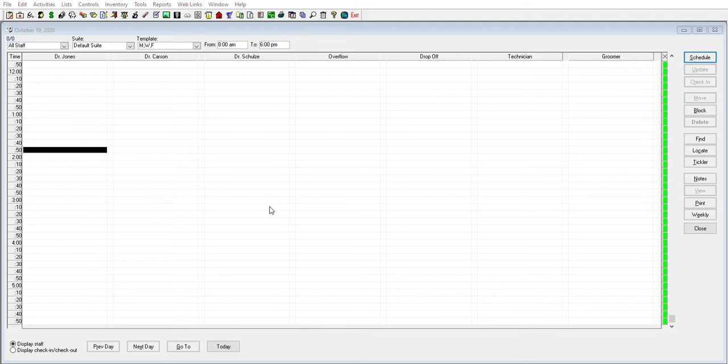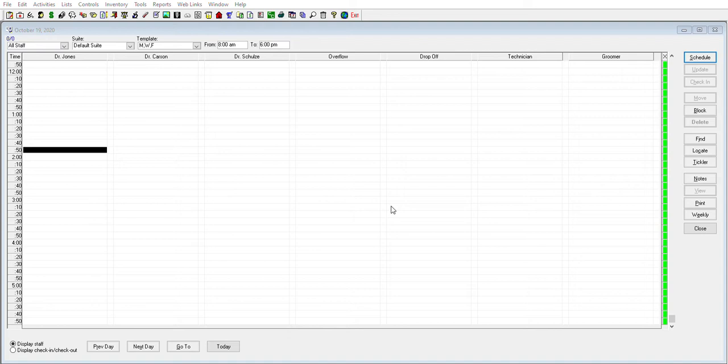So for instance, at my last clinic, we use color coding. So like a blue color was vaccine appointments, and green color was sick appointments. So you could always tell, like if you looked at a schedule and it was solid blue, you're like, okay, it's probably going to be a pretty easy day today. If you look at a schedule and it's solid green, you're like, oh no, that's going to be a busy day because there's a lot of sick animals coming in. So you can kind of anticipate the flow of your day with these color codes, and it really helps with that. No, I don't want to save that.